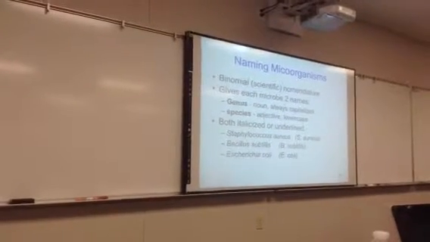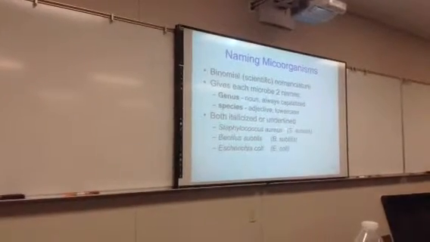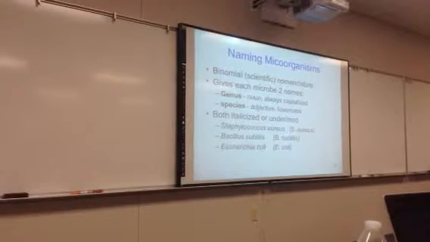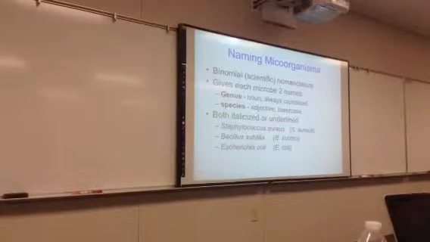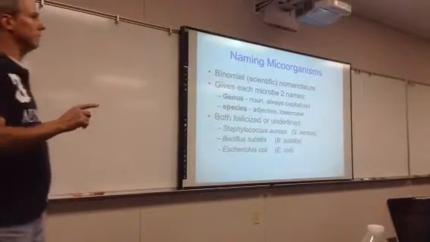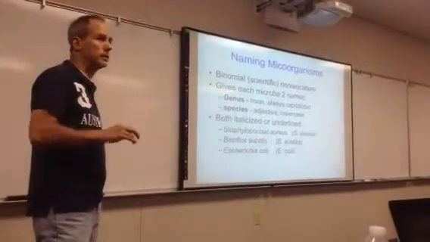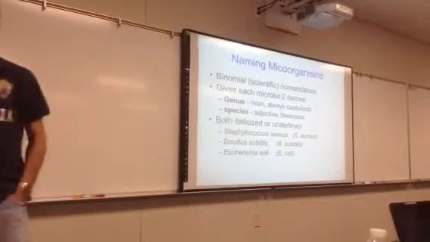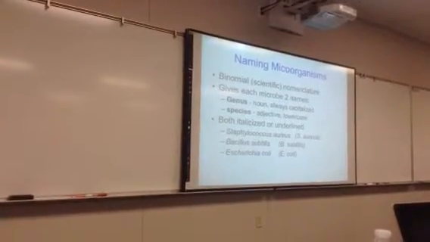Okay? We can also refer to the eukaryotes as genus and species as well. Right? Some of the worms, some of the parasites that cause disease, but we're not going to make references to the viruses by genus and species. That doesn't work that way, and you'll see why in a little bit.